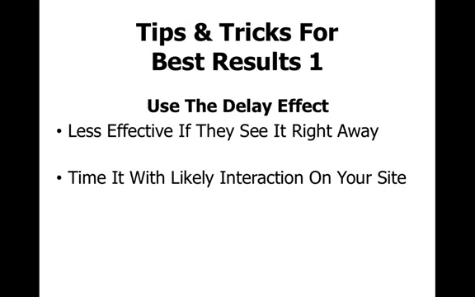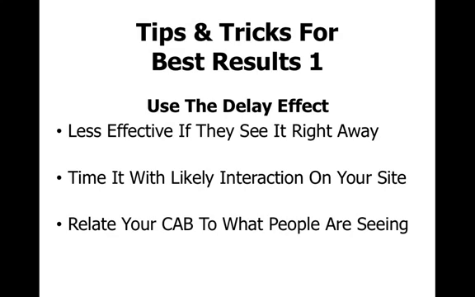But you want to test that out on your blog, depending on what you're trying to do and what the content is like on your blog. Find what works best for you. But as a general rule, I would use the delay effect to at least delay it a few seconds before you pop up the covert action bar.